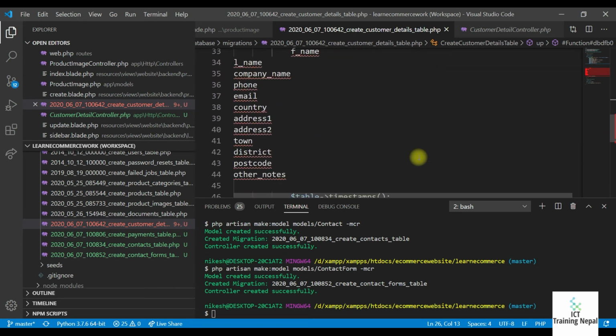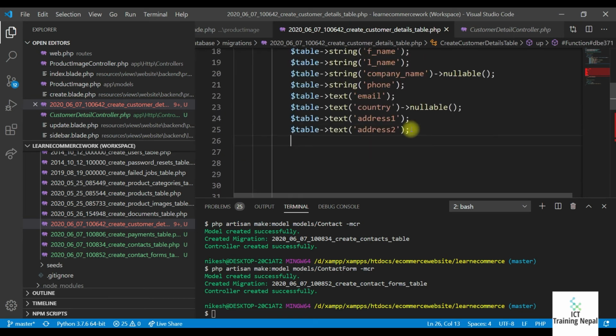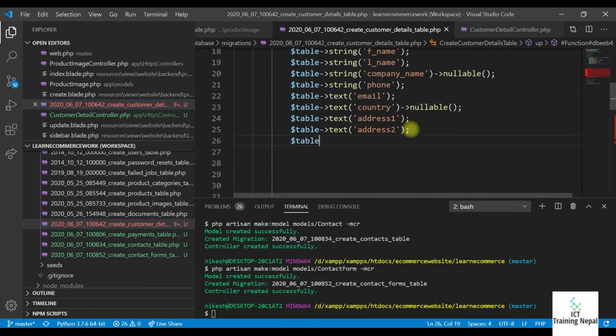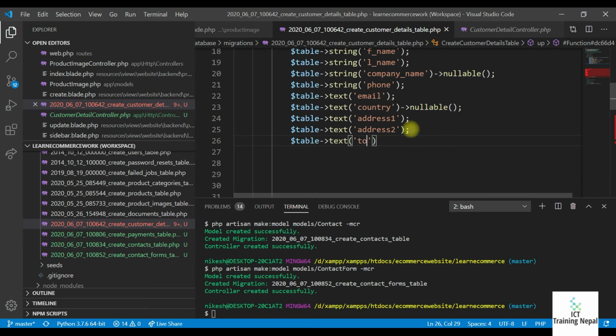The other things are the town, district, postcode. Here, another thing is the table text, town, and another one is the district.